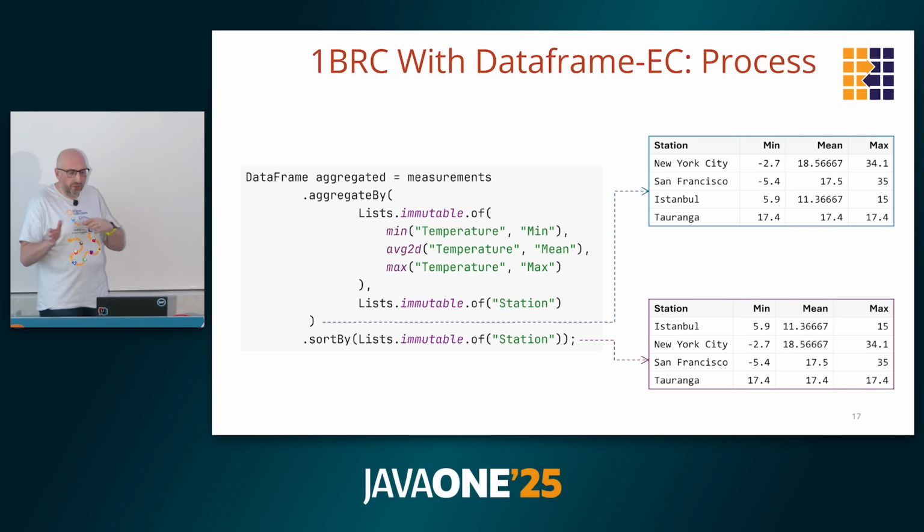We'll talk a little bit more about it, but for now, like we said, Dataframe-EC is based on the Eclipse Collection framework, and it exposes Eclipse Collection data types in its API. Eclipse Collection has types that are fully compatible with JDK collections, so it's a drop-in replacement. But it also introduces a number of collections that do not exist in JDK, including primitive collections or immutable collections. So in this case, immutable just gives you a factory that creates immutable collections.